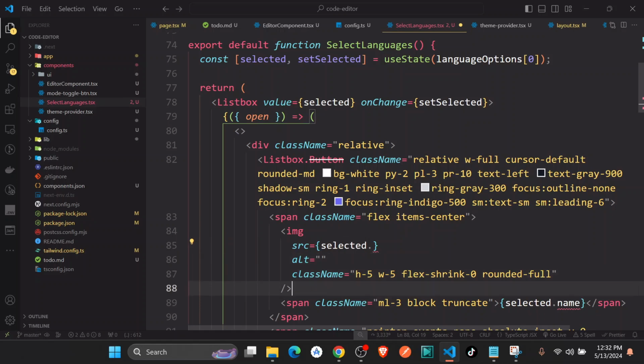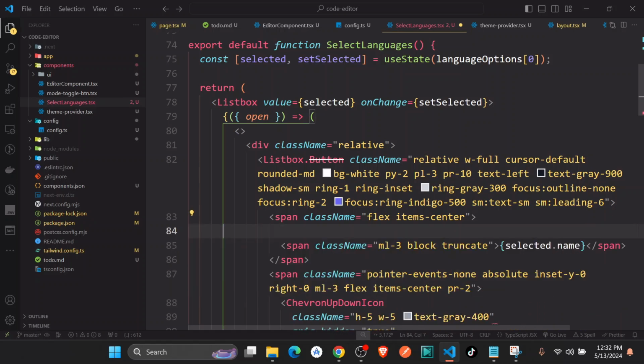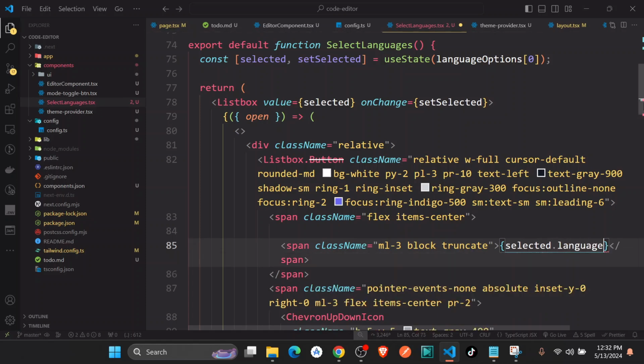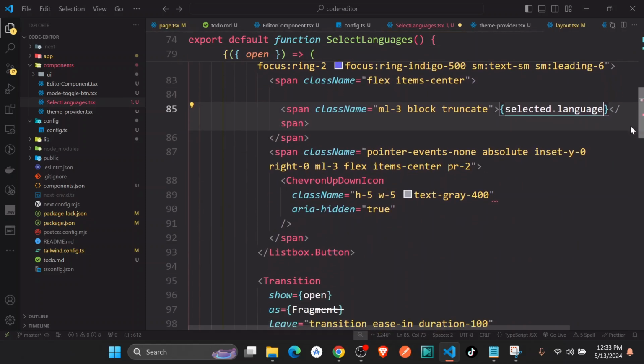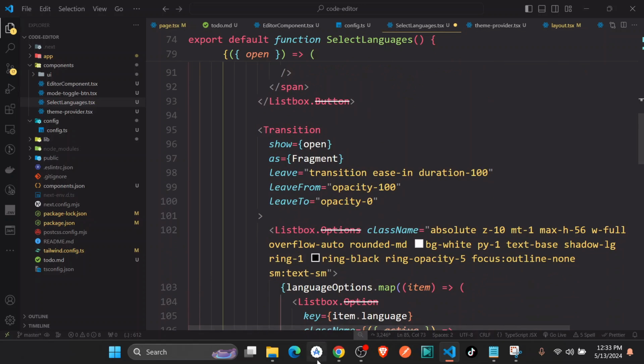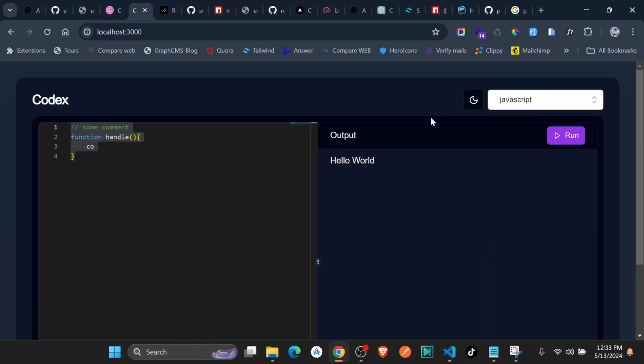We don't want the image actually, so just remove the image. We simply want selected dot language.